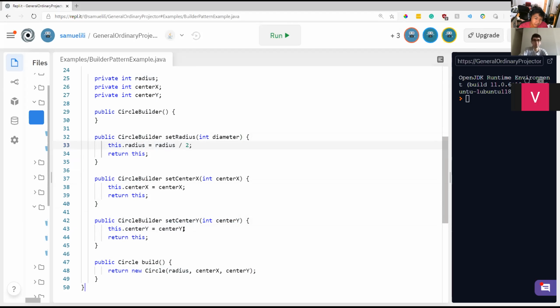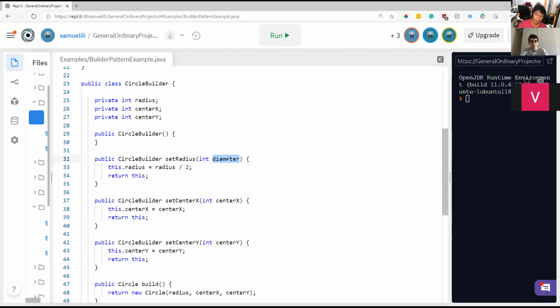builder based on that. That means if I have the diameter, but I'd have to give the circle the radius, well, if I'm calling the builder, I can just directly pass in the diameter and it'll automatically convert the diameter to a radius for me. And that's what's nice about the builder. It lets you do stuff with the variables and really cleans up the process if an instance has a bunch of variables, a bunch of stuff that requires being set beforehand.